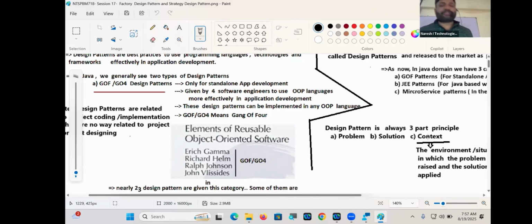So the full and final conclusion is, definition number one: design patterns are a set of rules. You have to follow those rules, which are given as the best solutions for recurring problems of application development. I want a reply, my dear. Definition number two: design patterns are what?